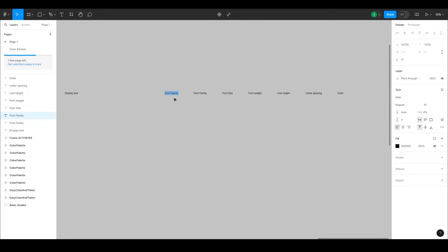5. Consistency. Definition. Consistency in typography ensures that the user interface feels cohesive and predictable. This includes using the same typefaces, sizes, and weights throughout the design. Best practices. Create a typography system that defines styles for headings, subheadings, body text, captions, buttons, and other text elements. Stick to this system across the entire product.